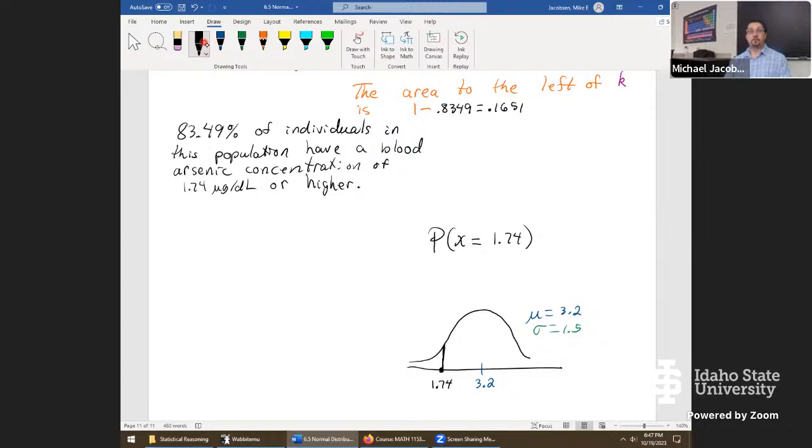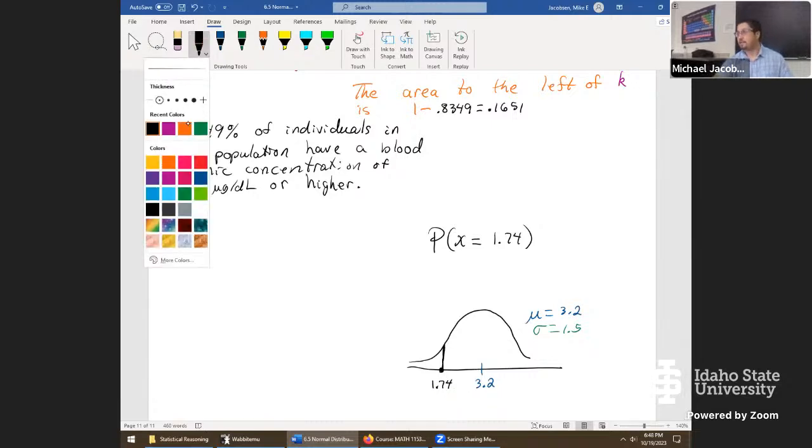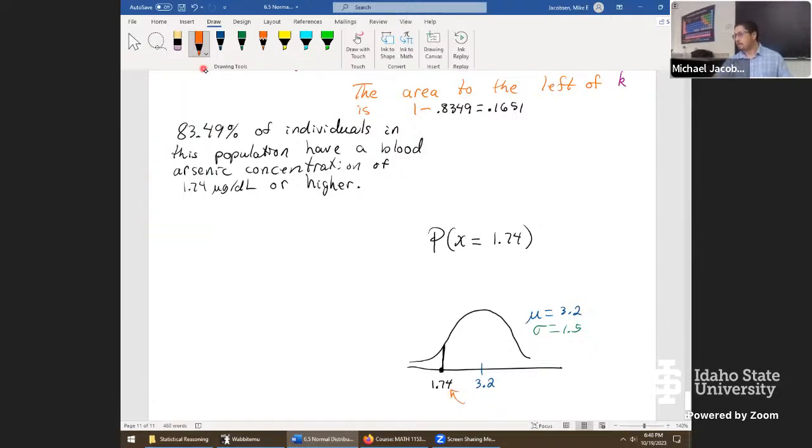I think that's still appropriate. But I can't shade to the right or to the left because I want the probability X is 1.74, not a bit more or a few bits less. Exactly that quantity. That would make 1.74 both the lower and the upper. So let's put that in. This is input 1 for lower. This is also input 2 for upper. Then here's input 3, here's input 4.